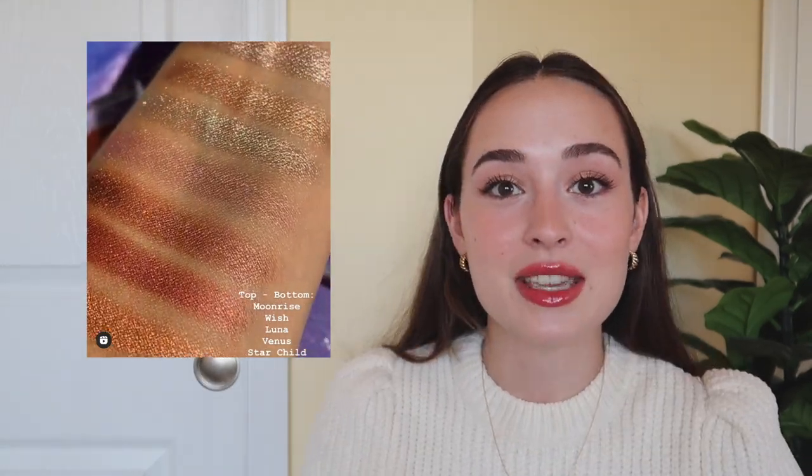M Cosmetics released these Dewy Cosmetic Pearl Eyeshadows and they look stunning. I really want to pick one up. I've only seen them on social media — haven't watched YouTube reviews yet — but just from the Instagram swatches, they look so beautiful. M Cosmetics just kills it every time. I also think they just launched or are about to launch a rewards program, which is great. The shades are gorgeous, though I need to check the price before committing.